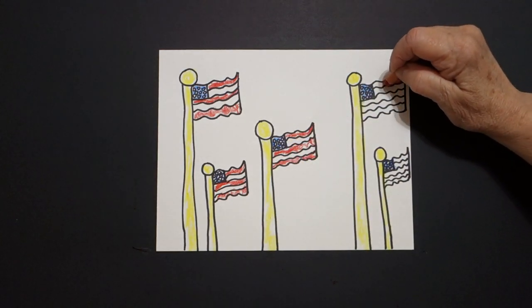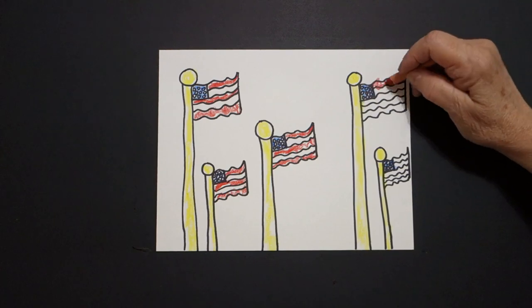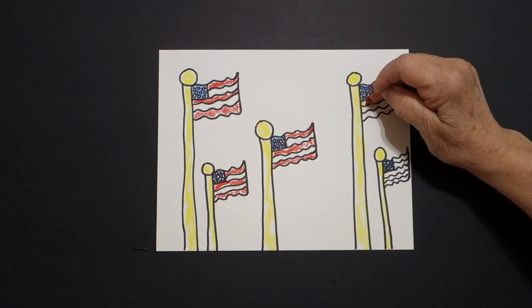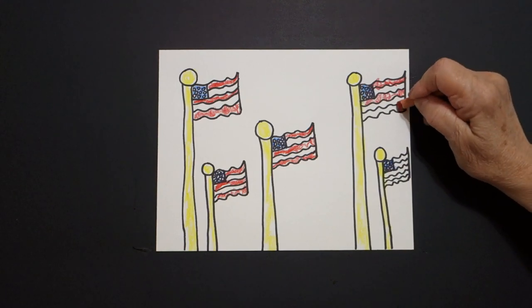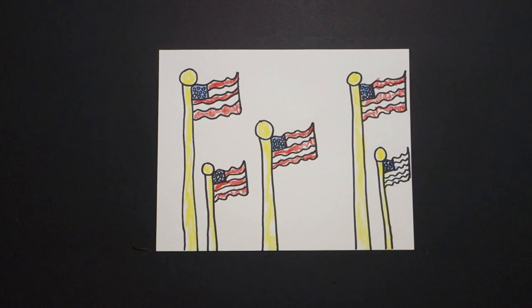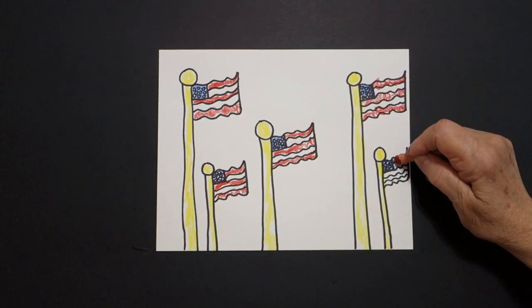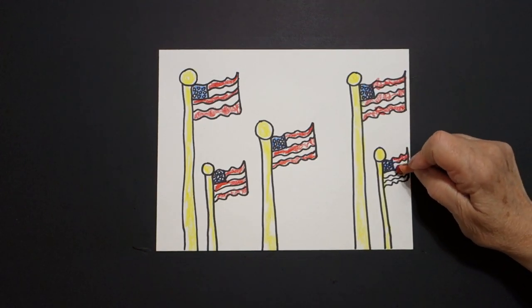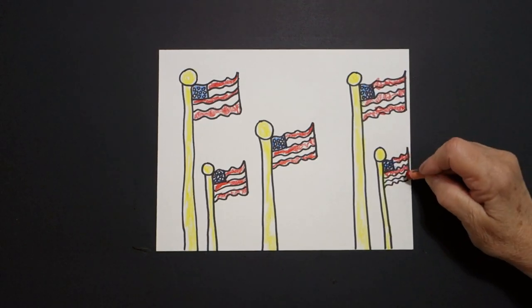So it's red, white, whoops, red, white, red. Come down to the last one, little guy, red, white, red.